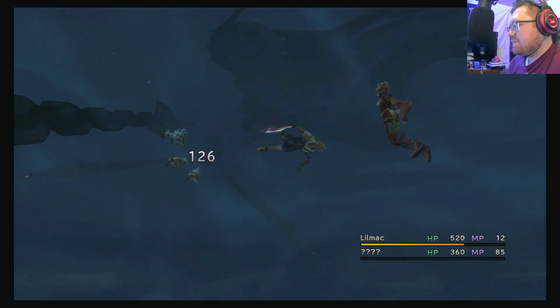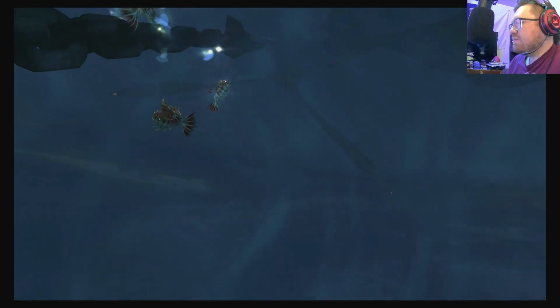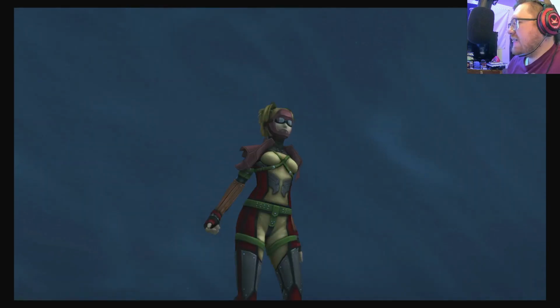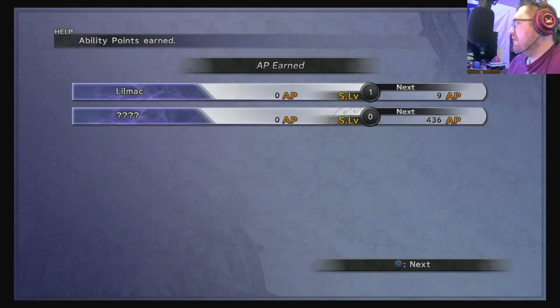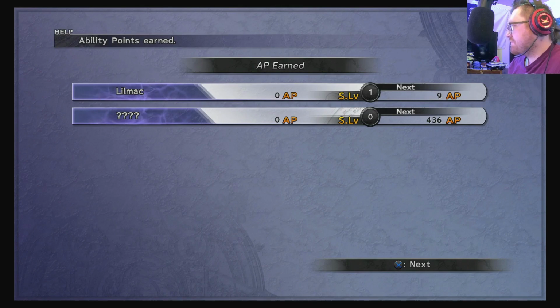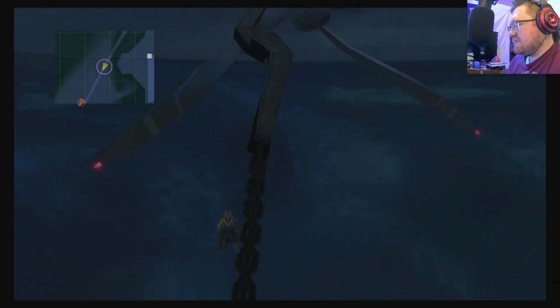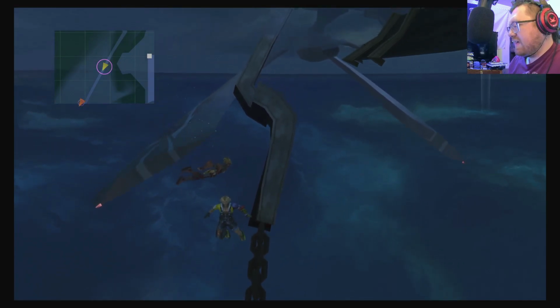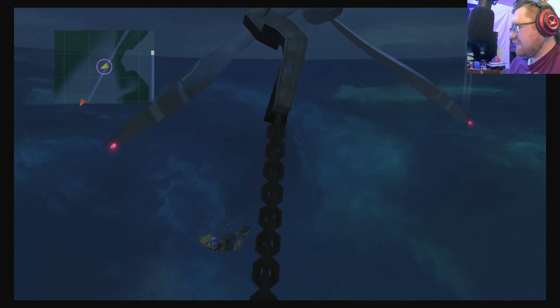Attack! And attack! Beautiful. Wow! We did it, guys! Good job, unknown person you. A speed sphere? Fabulous! Oh, we still gotta hold the circle button. Don't forget to do that, kids, or else you will float back up to the surface immediately.